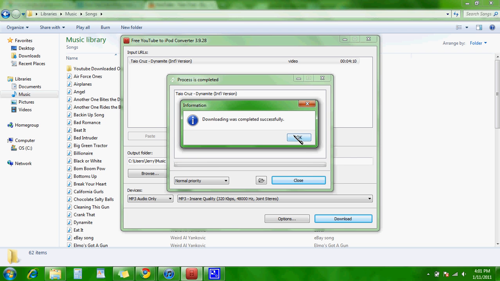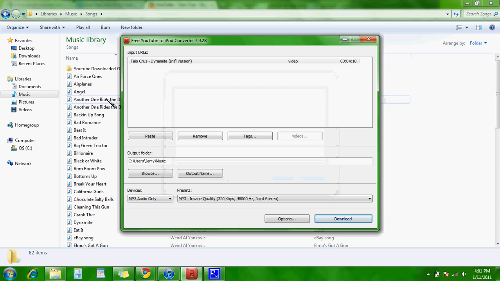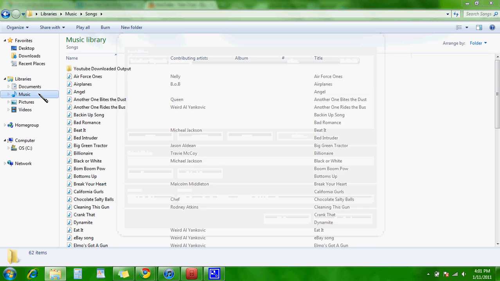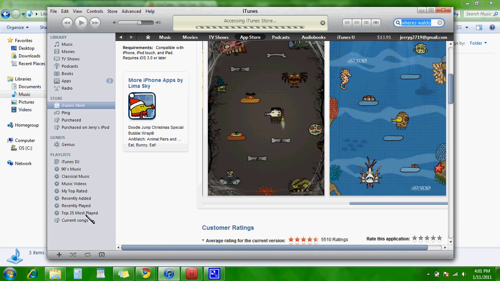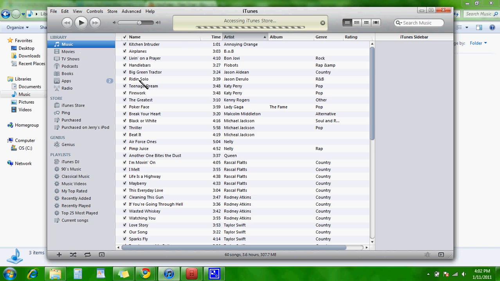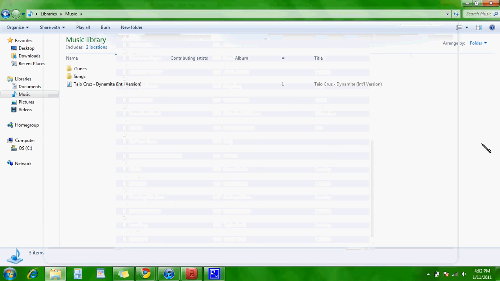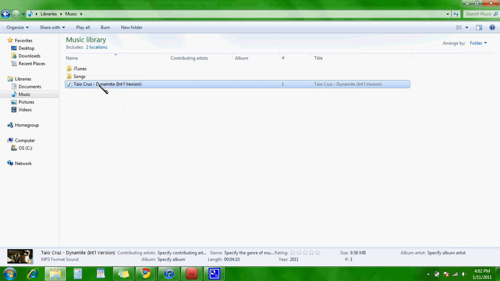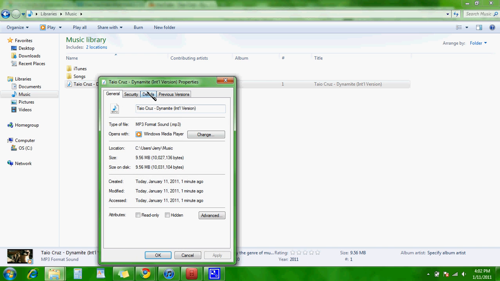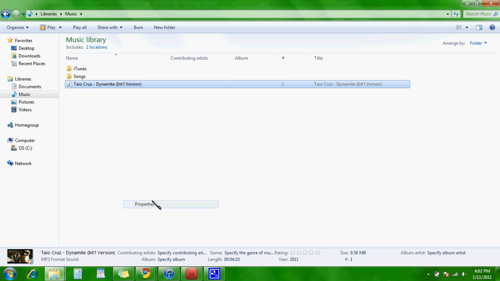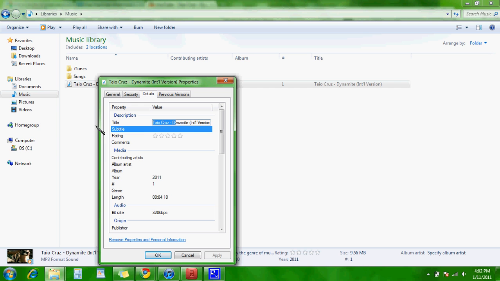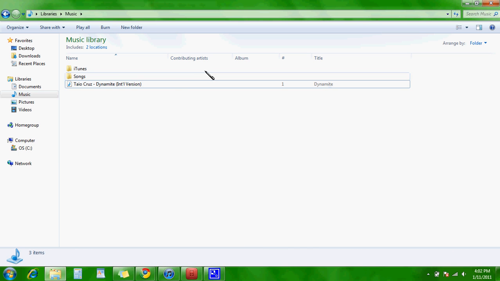Okay, and then it should come up with this new box saying it's done. Just close out of these. And I told you it should go just straight to my music, and there it is, right there. It'll automatically open up iTunes and put it there, or it should, if you have iTunes. But this is already in my iTunes folder, so it's not gonna come up. And here it is. If you want to change the name of it, right-click it, go to Properties, Details, and change the title. If you just rename it, it's not going to actually change the name, I just changed the file name. You've got to go to Properties, Details, Title to actually change the name, and click OK. So yeah, that's how you do it.